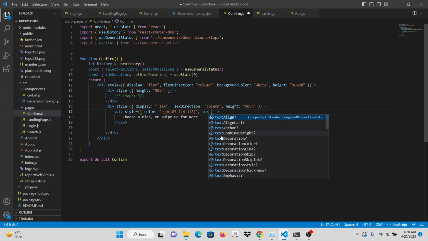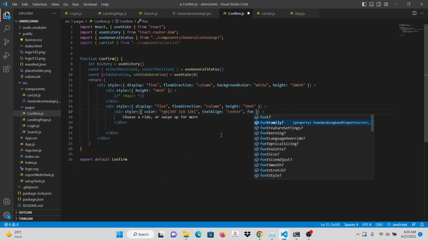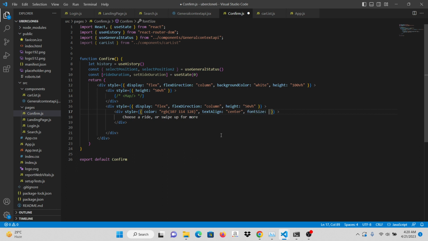And the text align, so it should be at the center.